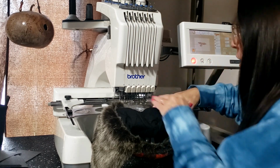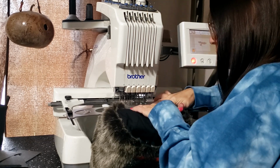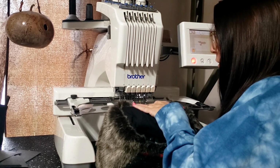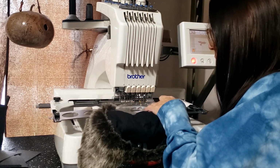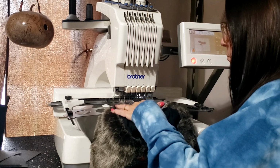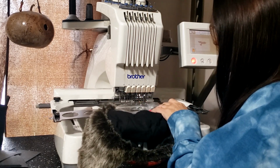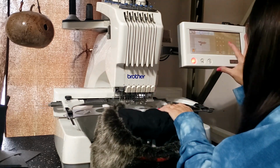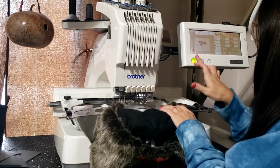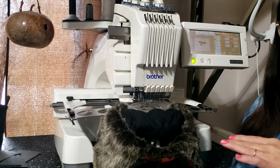And we're going to go ahead and center this. And then do a run around the outside. And we're going to start sewing. I'm going to move you guys in closer so you can see how this works.